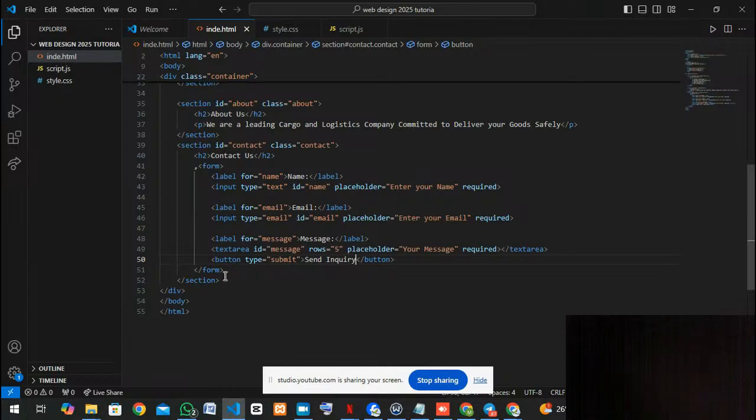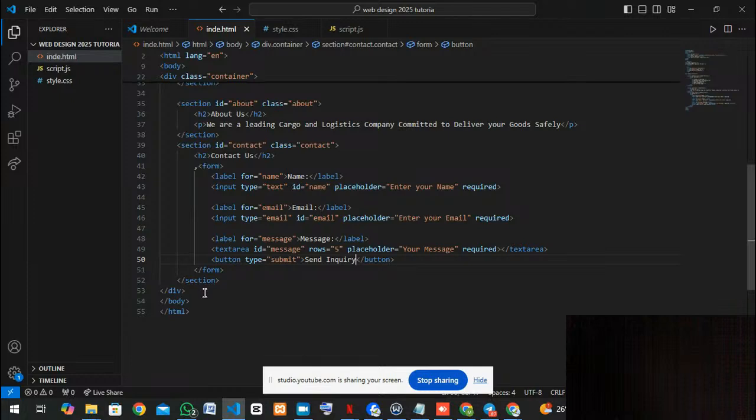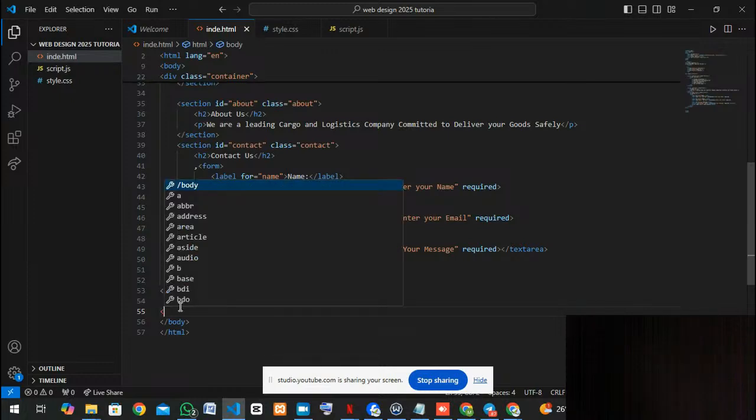Now at the bottom of everything, just go to the end of this div, then click enter. I'm going to make use of another tag called footer.